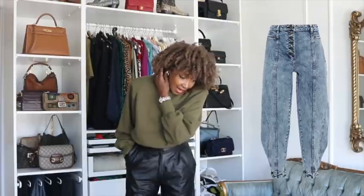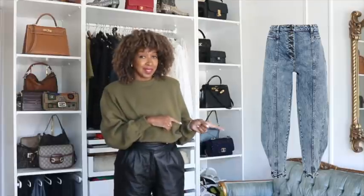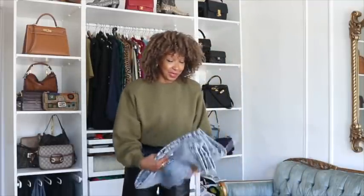Okay, so the next one I want to show you, if you have that kind of aesthetic, the tomboy vibe, are these pants from Ulla Johnson. I saw them on The Outnet. They are acid wash. So if you're into a high acid wash, you'll love this. Ulla does some really good, well cut, I find, jeans, and I like the take on these. The reason I like them is that I think they look really good with a tight ankle boot, a chunky boot, it's a really good effect. I actually caved and got these jeans.